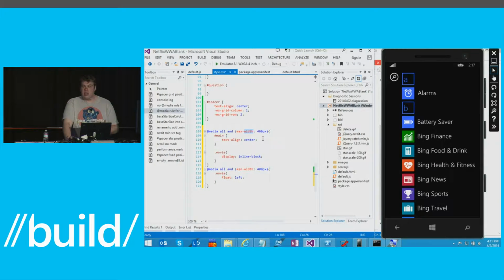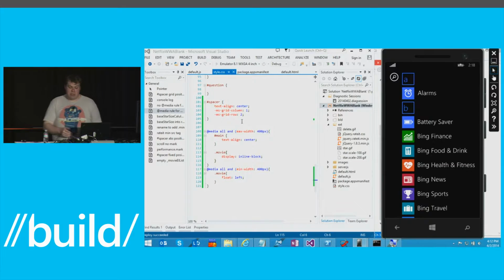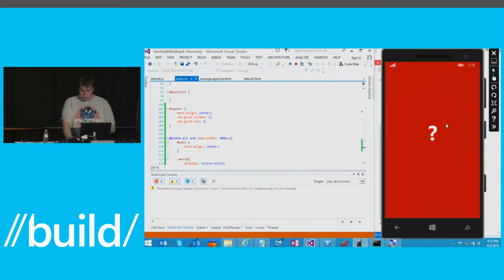And then the second thing is a condition. This is saying, hey, when should I apply this rule? In this case, it's when the width is less than 400 pixels. It's using CSS paradigms like max-width and min-width rather than greater than or less than. And in this case, it's going to make it text-align center and display inline-block. So that will actually just center my elements rather nicely for me.